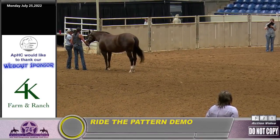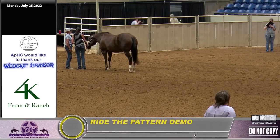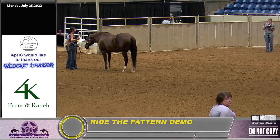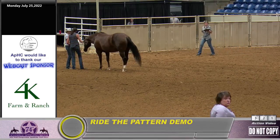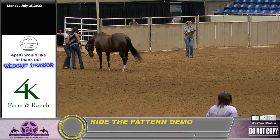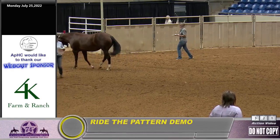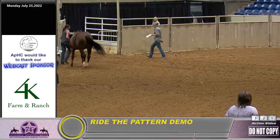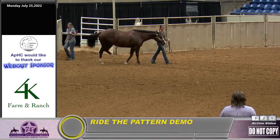We like a horse that can back quickly with authority, but we don't want him chased. Does that make sense? A horse just backs smoothly and correctly with some speed. Sometimes you'll see a horse just walk up, stop, and then all of a sudden everything changes and they just get rushed all the way back. We're not looking for that. We're looking for everything to happen at the same pace all the way through the pattern.